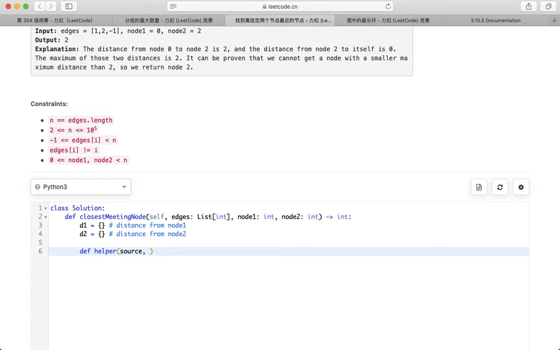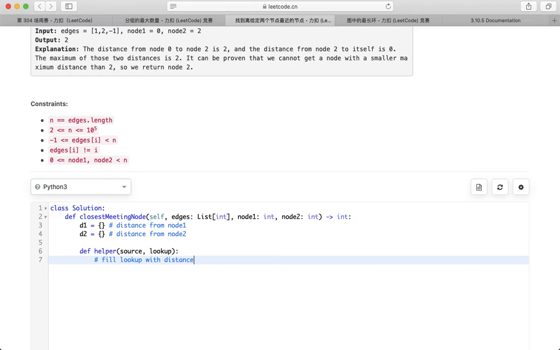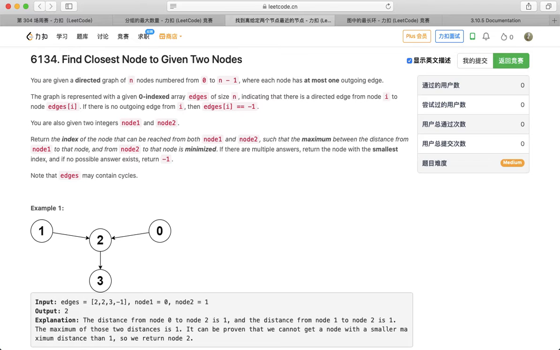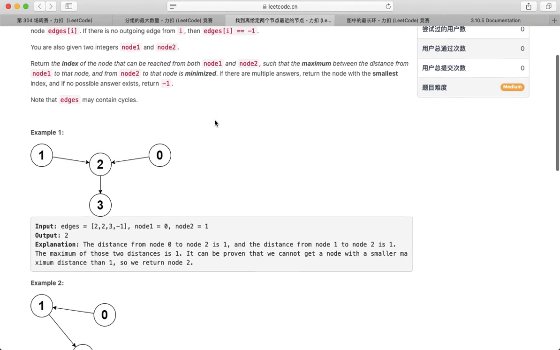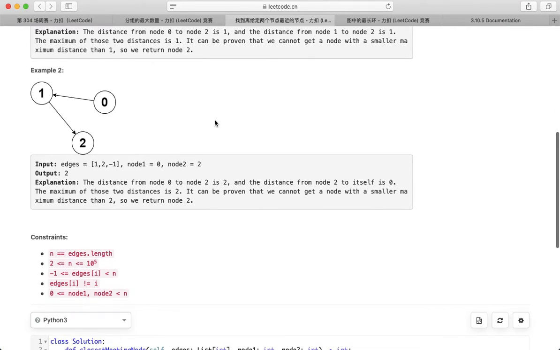Source and lookup, so that I can pass the dictionary reference in. Fill lookup with distance from source. Am I missing something? Seems easier than the previous one.